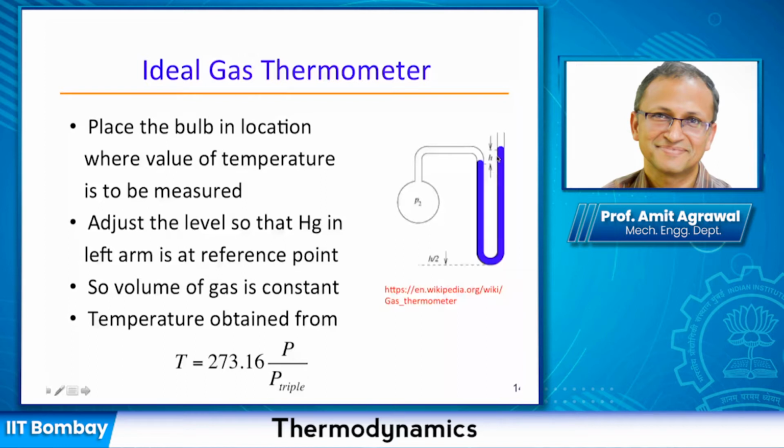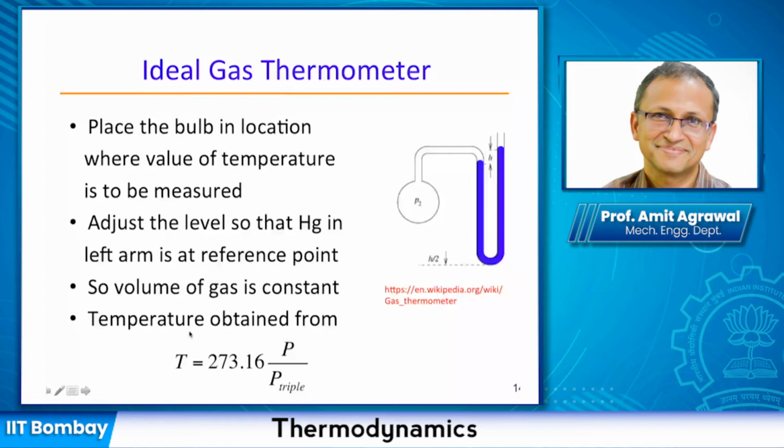Okay, and then we can measure this h, and rho g h is the excess pressure that we are finding, and this excess pressure can then be related to the temperature using the equation which has been given here. So you can see that I am now using the pressure of the triple point. I'm using the fact that at the triple point, my temperature is 0.01 degrees Celsius, which means 273.16 Kelvin. And then I am measuring the pressure, which is nothing but rho g h, and everything else we know other than h, which we measure from this instrument here, and then we get our p, and therefore we can get the temperature here.